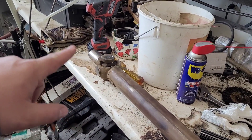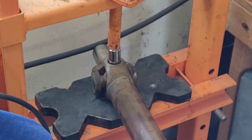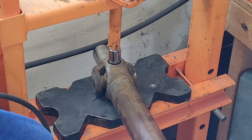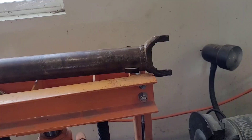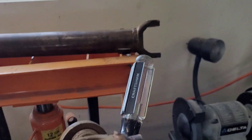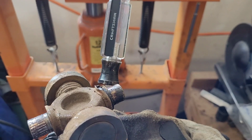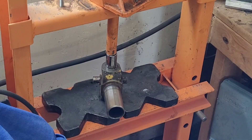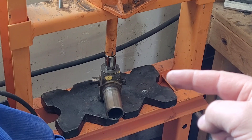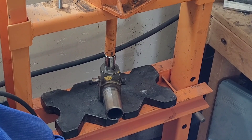I'm going to start easy and work on that U-joint first. I've got it mocked up in the press with plates that have half circles supporting the driveshaft around the U-joint, and a socket the right size to push the U-joint straight down. I just separated the transmission yoke from the rest of the driveshaft — and holy cow, we were definitely having some U-joint difficulties. It's practically dry. Now I'll do the same thing again — push clear through, work the back side off in the vise, flip it over, and press the other cap out.